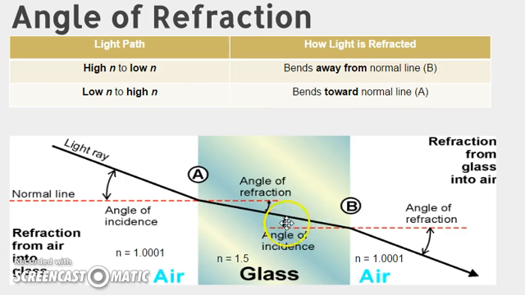So notice my angle of incidence is really small here relative to the normal line. It's going to refract, or bend away. So the angle of refraction is going to be much larger. Here I have a small angle of incidence, and here I'm going to have a large angle of refraction. It's going to bend away from the normal line. That's why drawing diagrams is very important, because it allows us to envision what happens when light travels from low to high and high to low.